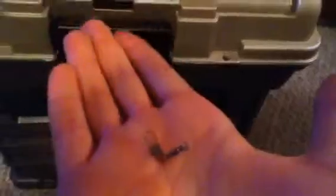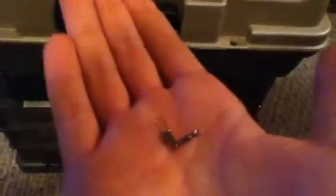I got black size 12 swivels. I used to use gold until I picked these up and I started catching more bass on these — it's kind of weird, I guess they like black more. Then I have a pocket knife with me, Kershaw, made in the USA. Kershaw makes really good knives. If I accidentally throw my lure up in a bush and I can't get it out, that will cut it. Always good to have a knife with you.